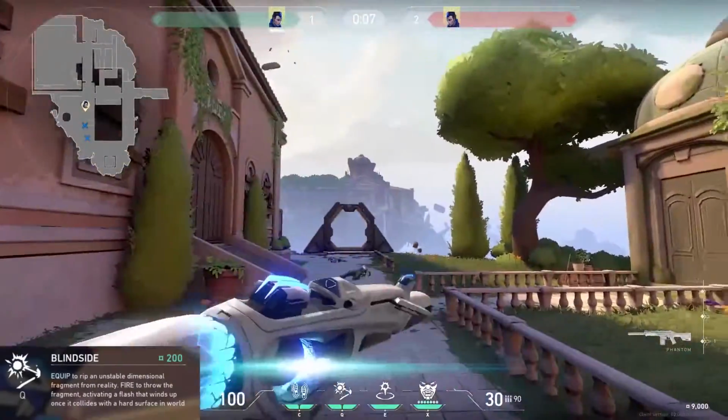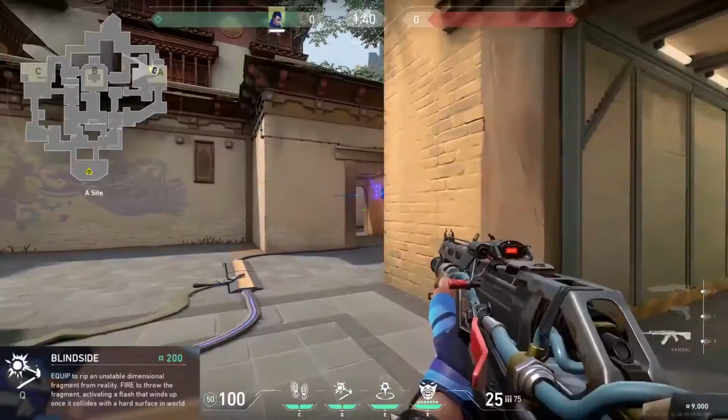The flash lasts around 2 seconds, but it's not exactly known. It can be bounced off models as well. So you can bounce off your allies for pop flashing corners.